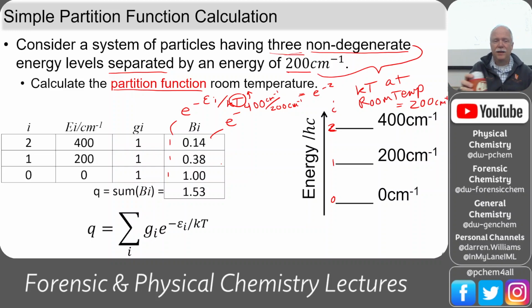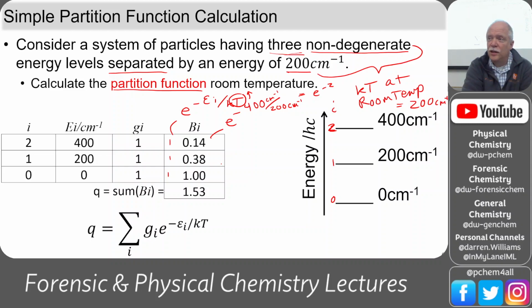And why is it named the partition function? What does the word partition mean? There's another word. It's a synonym for partition. Like just in furniture, what does a partition do? It divides the room. Okay. And the partition function is dividing the molecules into what? Where they are, how many energy levels there are.